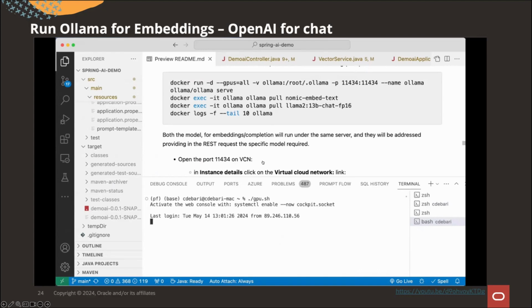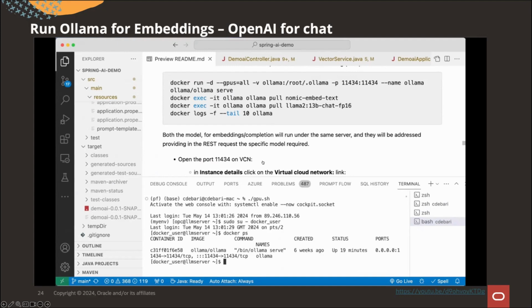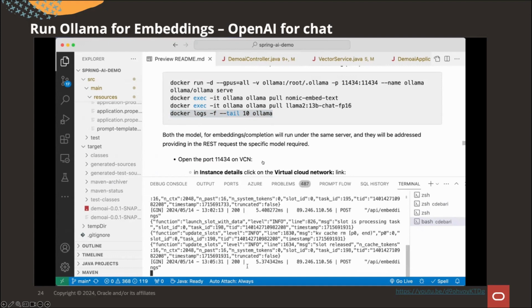So after the first setup, you can enter into the GPU server to check if Ollama is working, and you can see that it's running as a service. And through logs, you can see eventually what is coming into this server.